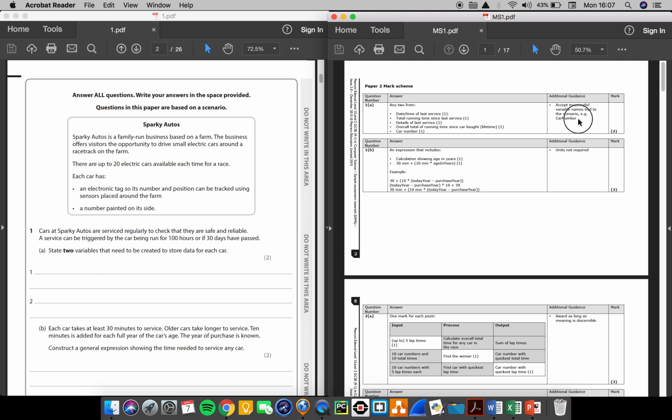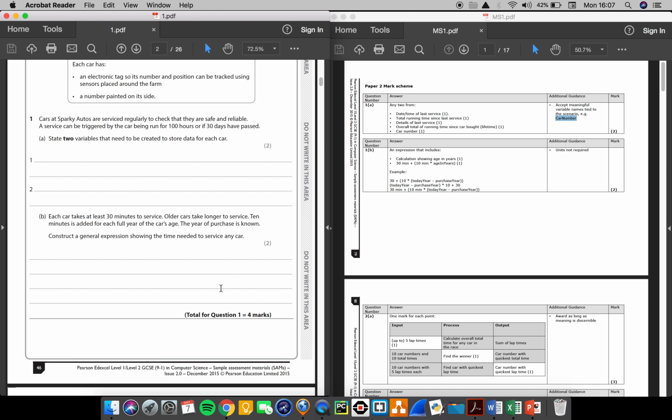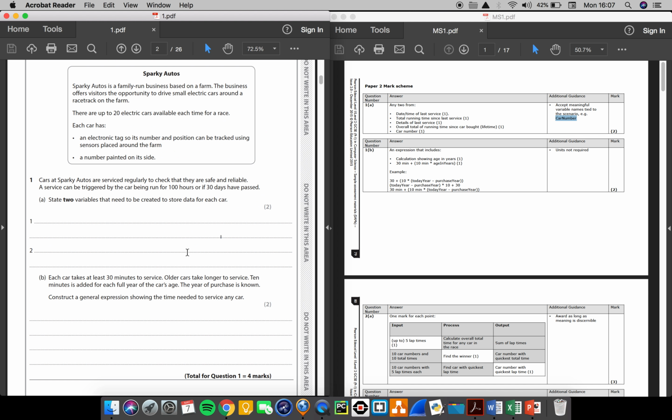Now you have other exceptions as well. Any variables that you created with appropriate data, you can either describe it, or you can write the variable name itself. Either way, we're looking for 2 marks. Question number one is quite tricky. If you're still struggling with that, literally get a pencil and circle around things that could hold a value.